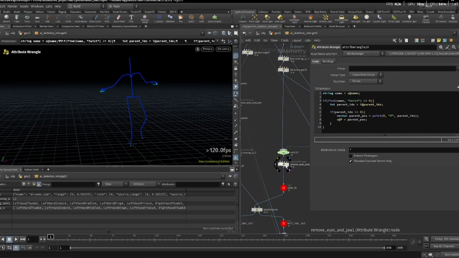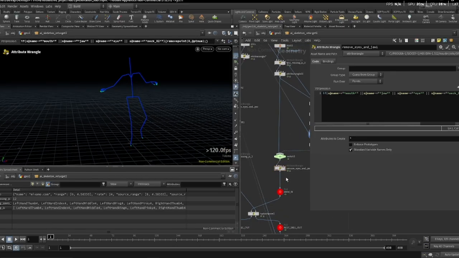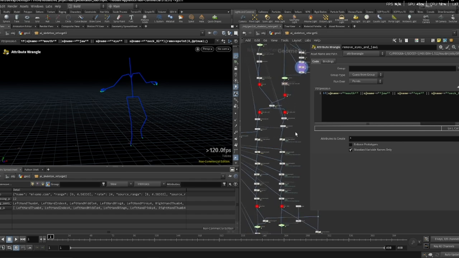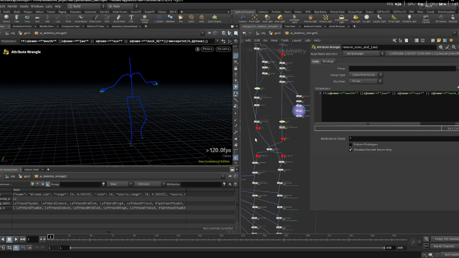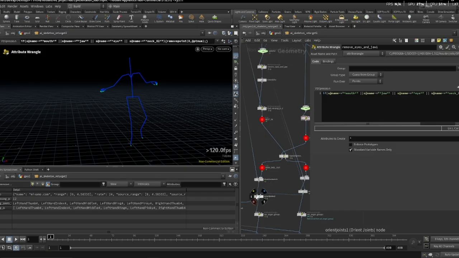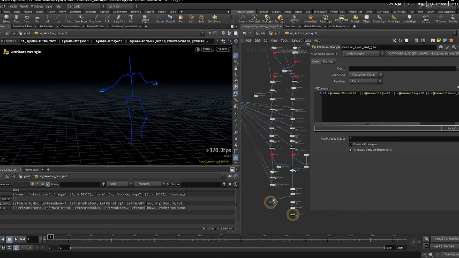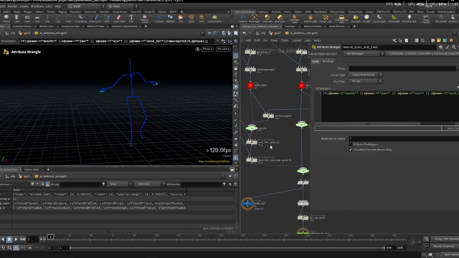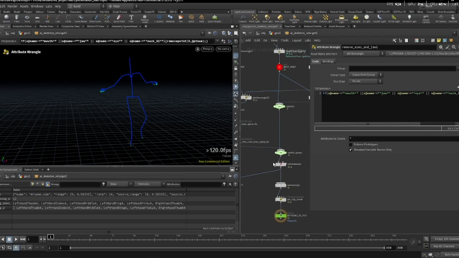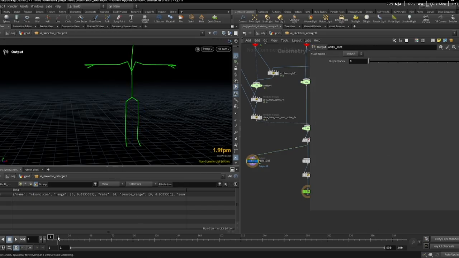And then I remove all the eyes and jaws. I don't have any models that have eyes and jaws. They were causing a bit of a problem, so I'm just removing them. And then all of this is just fixes. I believe they work well, but I'm using skeleton blend. I'm also using orient joints, and then at the end I fix the spine. There was an issue with the coat man spine. Clara into coat man retarget, there was also an issue, but yeah, we get an animation here.